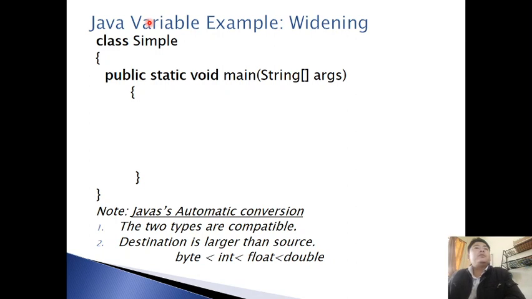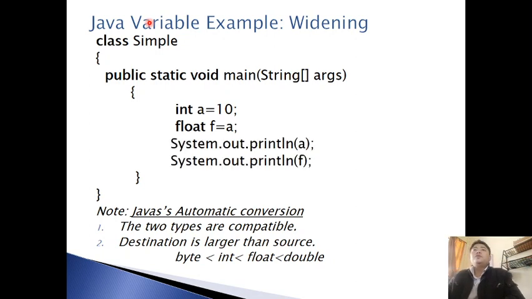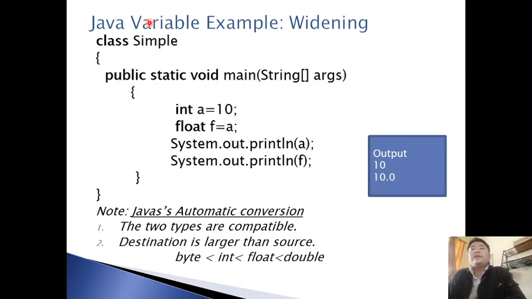So there is an int variable a and a float variable f, and if you display them, you get the output 10 and 10.0. This conversion is known as a widening operation. Java has a very good feature, automatic type conversion. For widening, it's not a problem, if the smaller container can be accommodated in a larger container. You need to remember that rule: smaller sized information can be stored in a larger sized container.